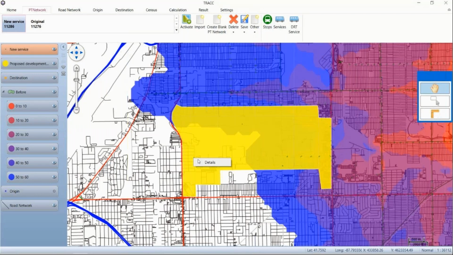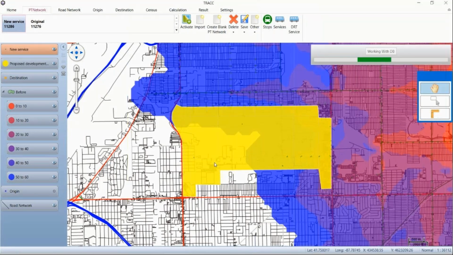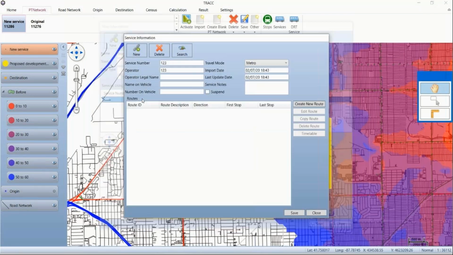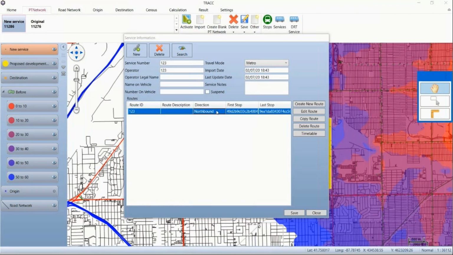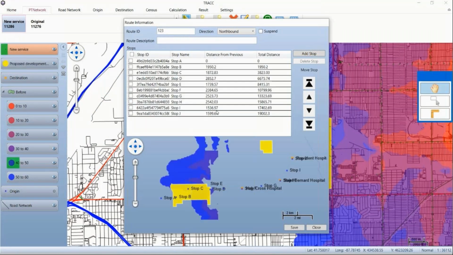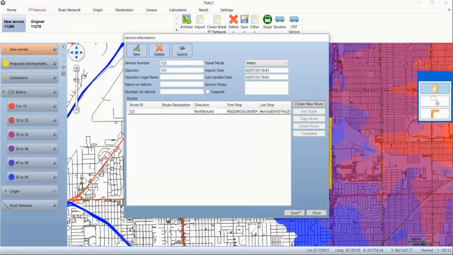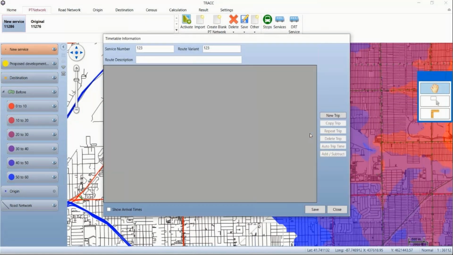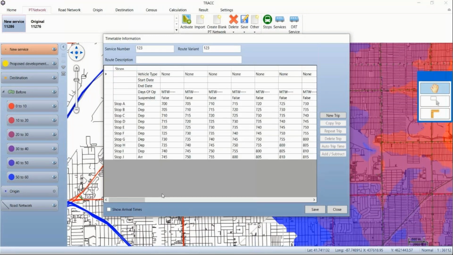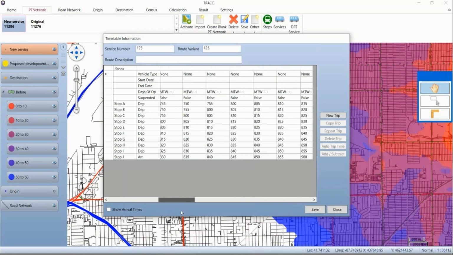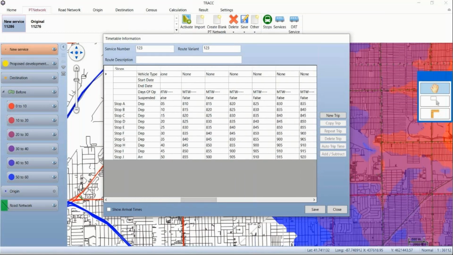TRACC allows you to completely create a new service, new stops, service, route, timetable, all within TRACC. We've created a very simple service with about 8 or 9 stops. There we are. There's the details of them and exactly where they are from the previous ones. And once you've saved your route trip, you can then create a timetable, and you don't have to create it manually. You just pick the days of the week you want the route to run, when's the first time, when's the last service, and however many you want per hour, and it will create a complete timetable for the public transit.